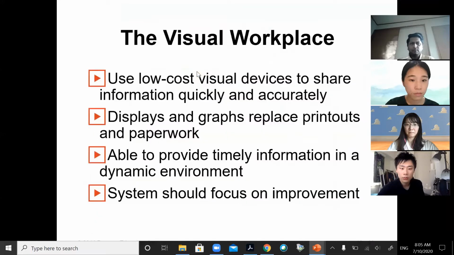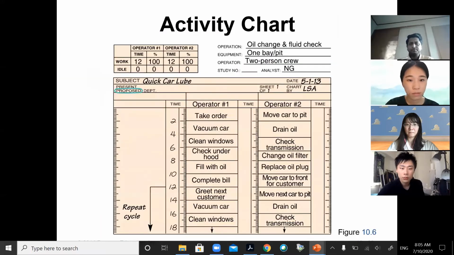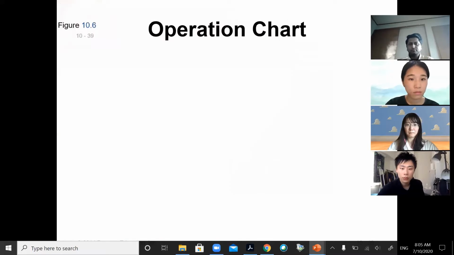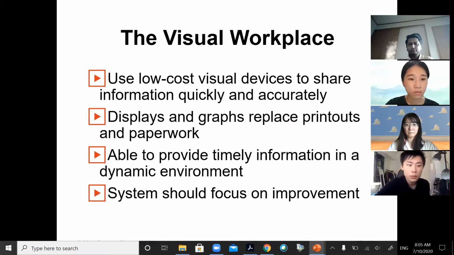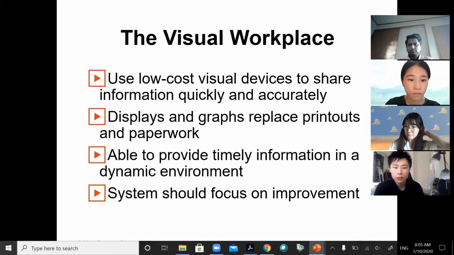we're talking about the work environment, and also documenting and measuring our work. One of the things is to have information and also procedures in the workplace. In the workplace, you need to have access to information quickly and accurately. So you can use what you call manual forms and so on.